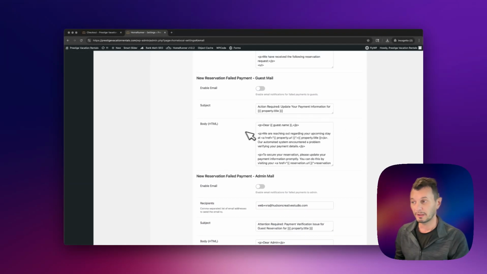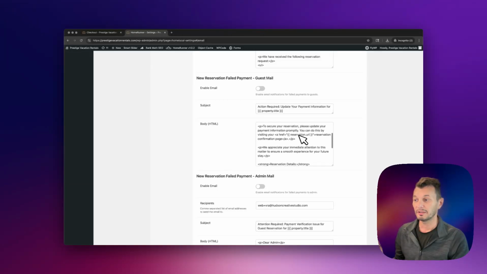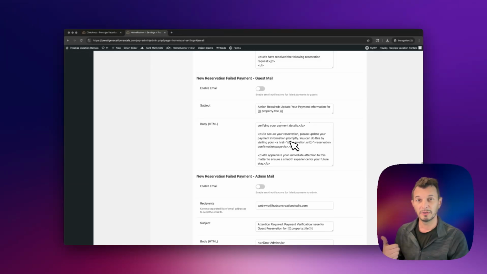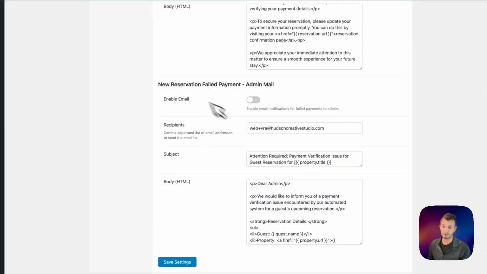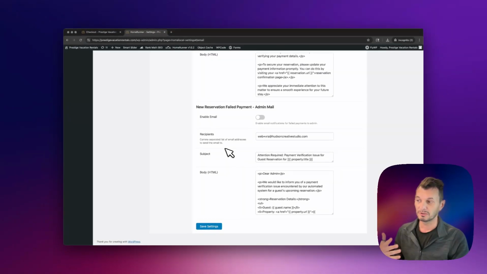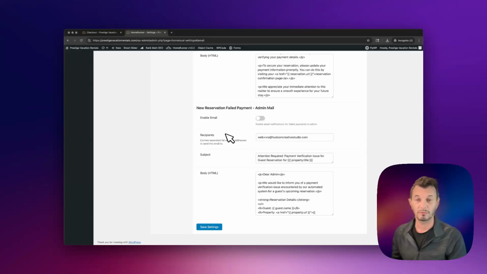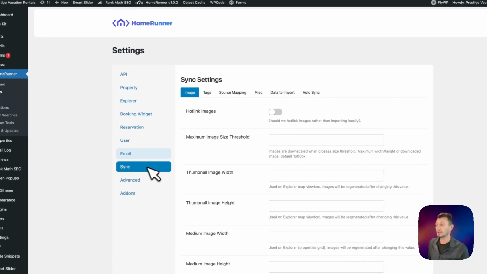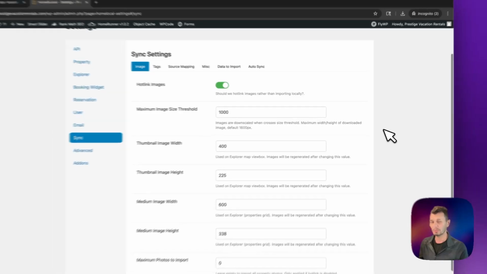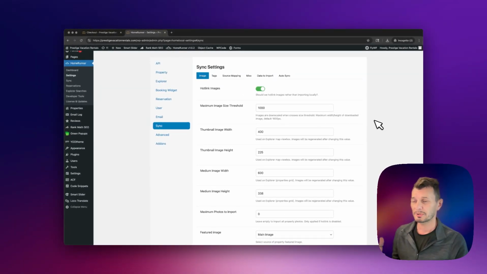Payment, when the payment failed, we can catch that and actually send the guest a link where they can retry the payment. This reduces the number of touch points that your team has to do and gives you visibility. It also gives you an update and gives you sort of a notification of when something like this happens. These are emails.